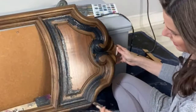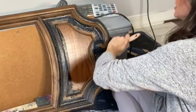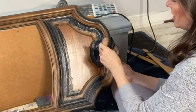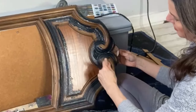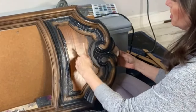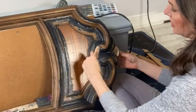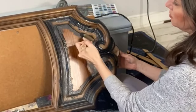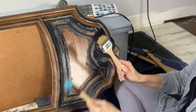The black sitting in the crevices will act almost like a reverse shading — when I start to spray and pull things back, the black stays in all the grooves. Normally you'd paint everything and then add wax in the crevices to make those areas darker, but I'm going backwards: starting with the dark and moving into the light. I'm applying Terra with a chip brush — that or my French tip are my favorite ways to apply Terra clay paint.